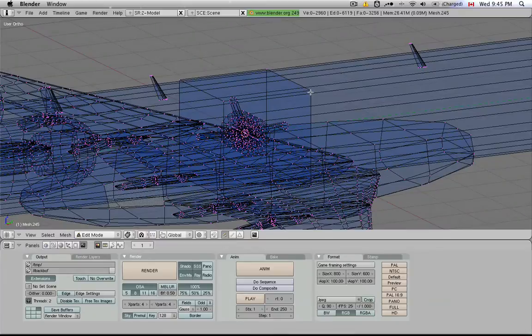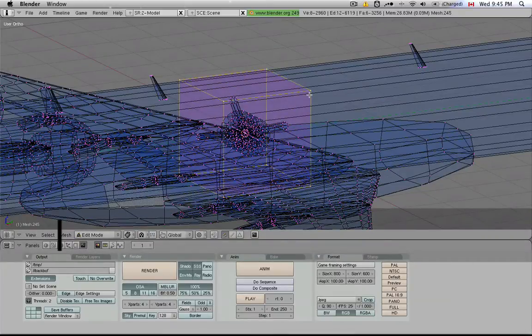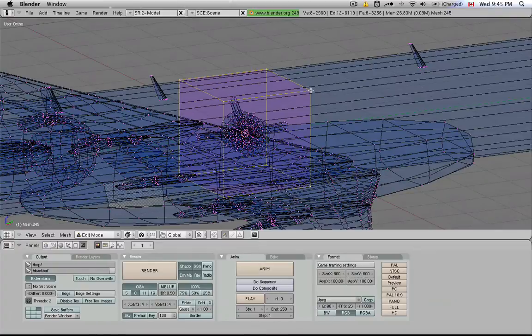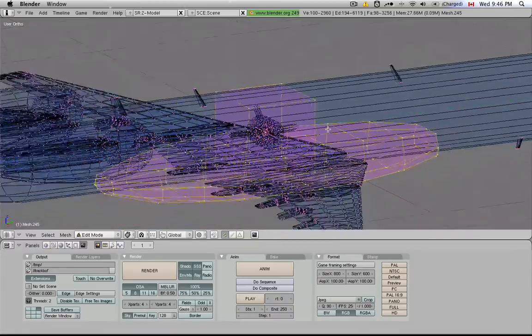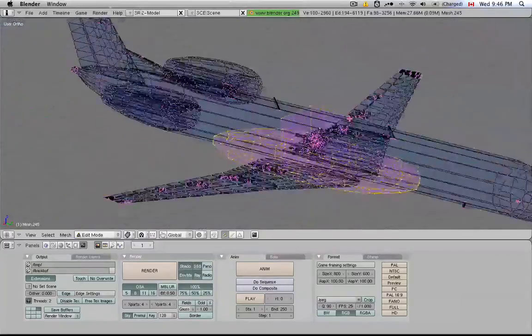You can use the L key on your keyboard to select everything that's linked together. So for example, if I hover my mouse over one of the vertices that makes up this cube and click on L, it will select everything that's linked to this particular cube. And if I go over a different vertex belonging to a different group of linked vertices and hit L again, then it will select all of the ones in that group. You can even split these different components off.